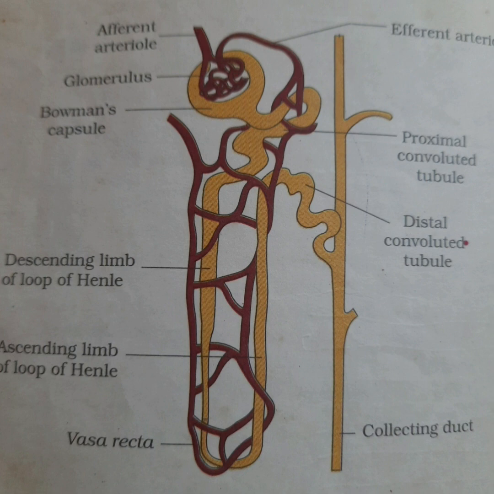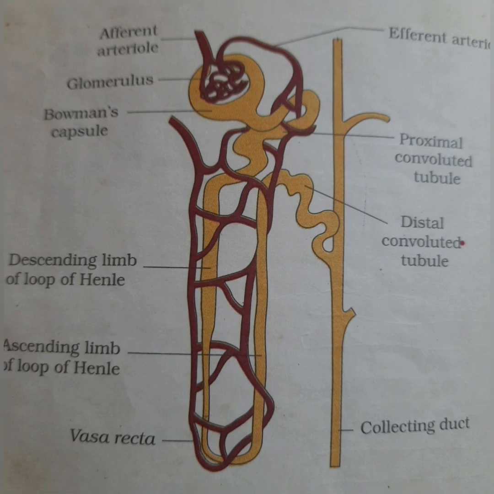Now the tubule continues further to form a coiled network called proximal convoluted tubule, marked there. Observe and try to understand. Again, a hairpin-shaped Henle's loop or loop of Henle. It is the next part of the tubule. So this Henle's loop has two limbs, one descending limb and an ascending limb. That also is marked there. Now the ascending limb continues as another highly coiled tubular region, that is called a DCT or distal convoluted tubule.